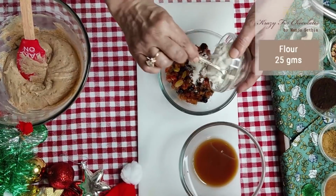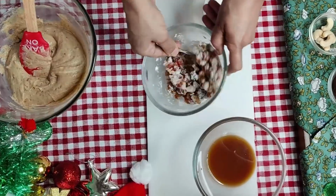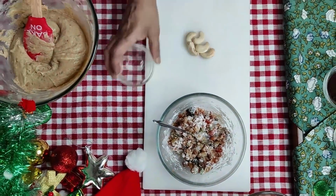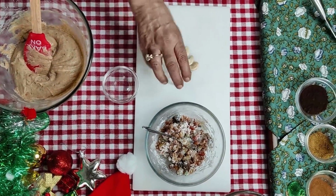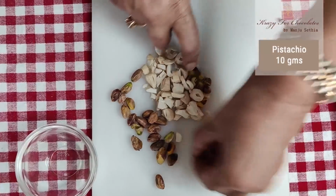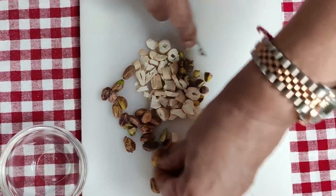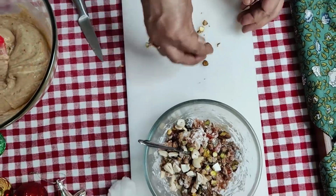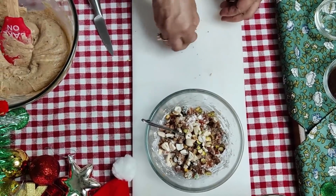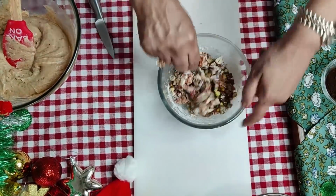Now add about 25 grams of flour and mix this all up nicely. You can, if you want, add some dry fruits of your choice. I've used 10 grams of cashew nuts and pistachios. Add this to your fruits and mix again. We do this so the fruits don't sink to the bottom of the cake tin while it's baking.